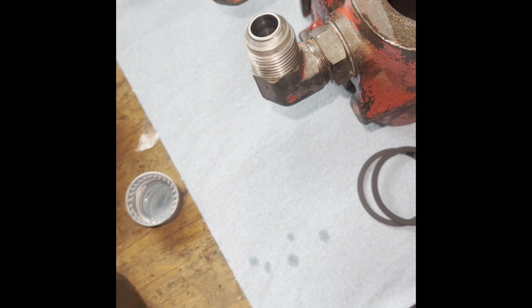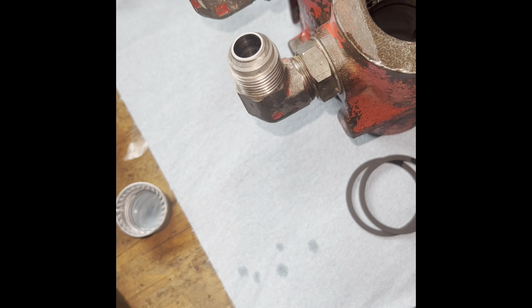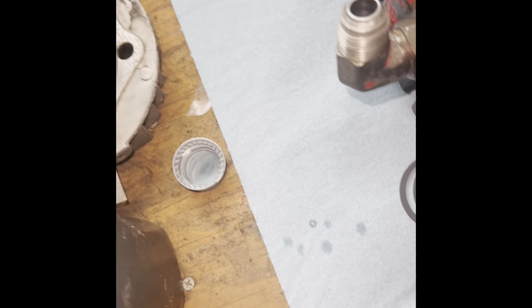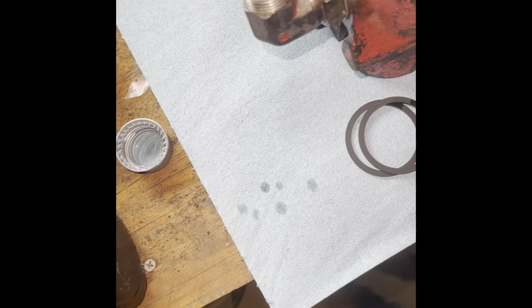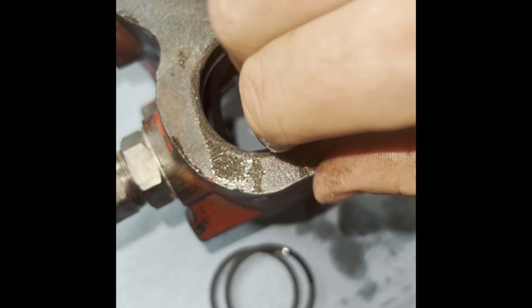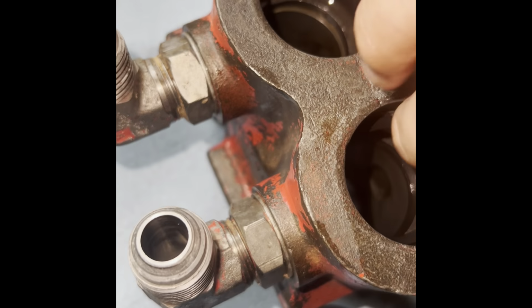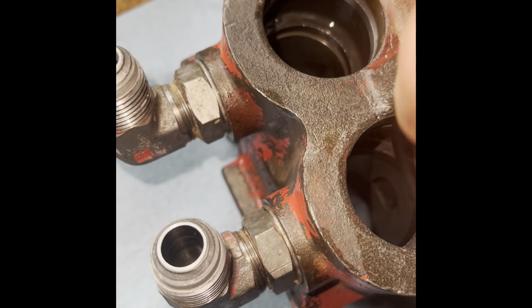So the top one's definitely not as hard, just because you're not trying to do something halfway down the valve body where you really can't see what you're doing. So again, we'll put that in there.